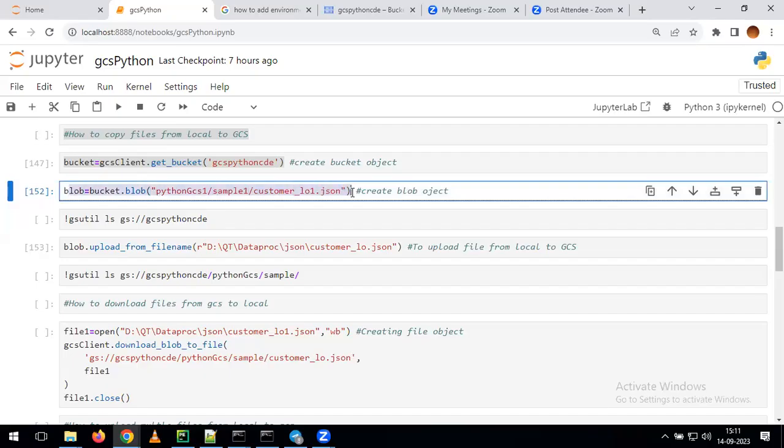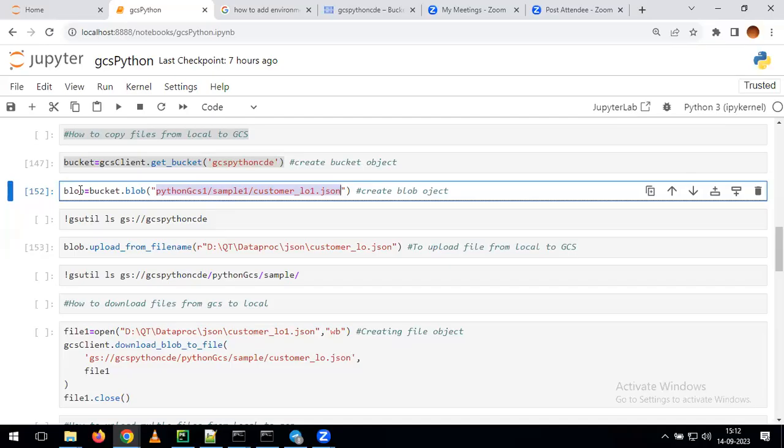This is a very important thing you need to understand. Whenever we are going to create the blob object, here we need to specify in which path you want to copy the file and what is the file name you want to specify. All that information we are giving on top of the blob object. That's the reason I am spending this much time on the blob object only. But still, if you are having any kind of questions, please ask me here.